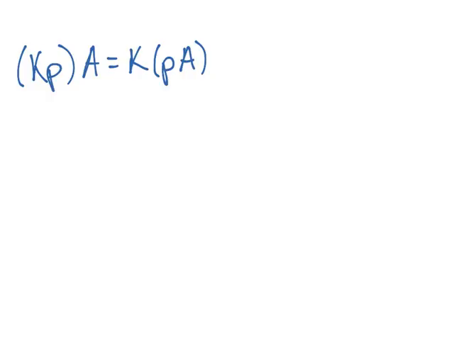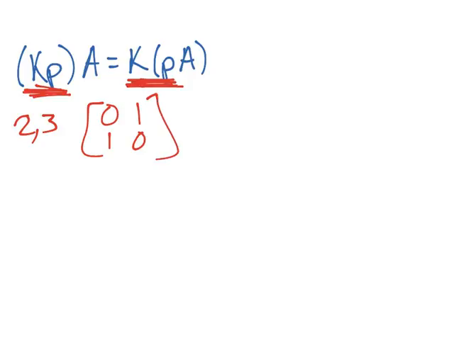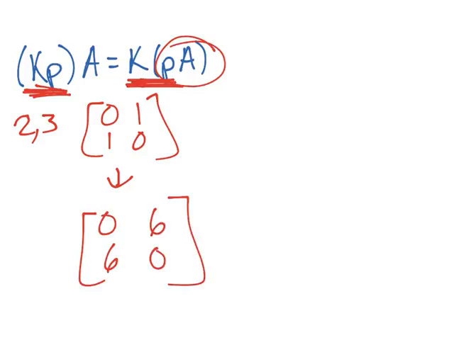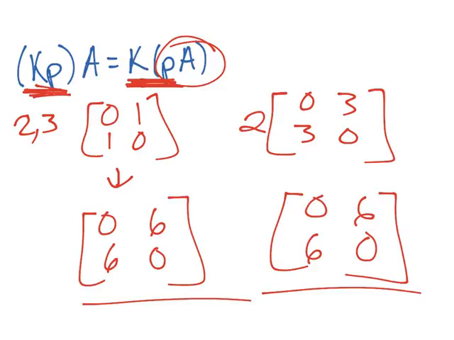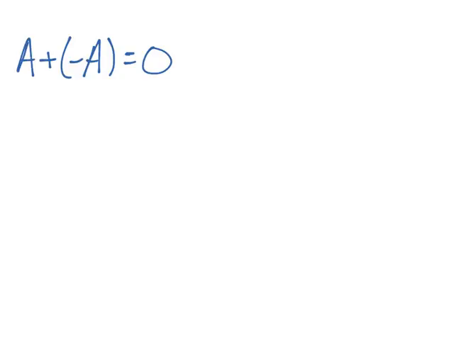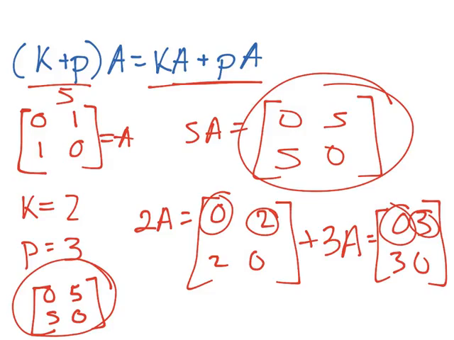Now this is also the associative property for multiplication, but multiplication with scalars. Remember that these must be scalars; it doesn't really hold for matrices. So let's say that it's 2 and 3 again, and this is also 0, 1, 1, 0. And so 2 times 3 is 6. So if we were to multiply this matrix times 6, we get 0, 6, 6, 0. But now let's first multiply the matrix times 3. And so we get 0, 3, 3, 0. And then we multiply this matrix times k, which is 2. So 2 times that, we get 0, 6, 6, 0. Exactly the same thing. You could just do it with variables like I did in the previous examples, but I think it's also useful to sometimes see it with real numbers.